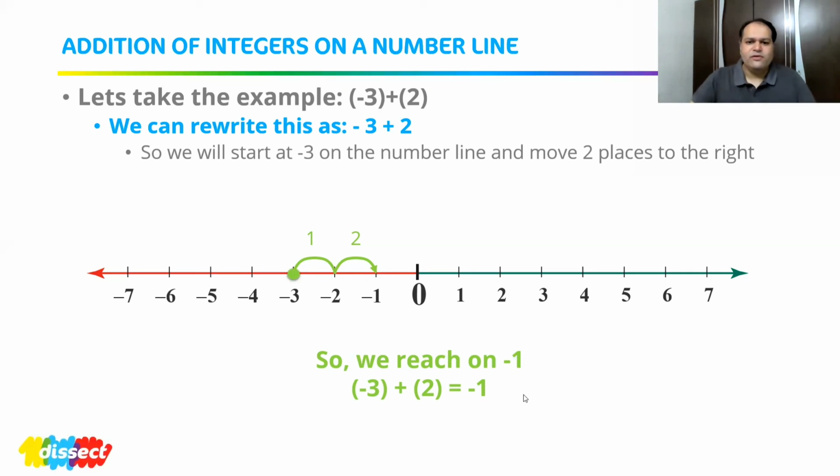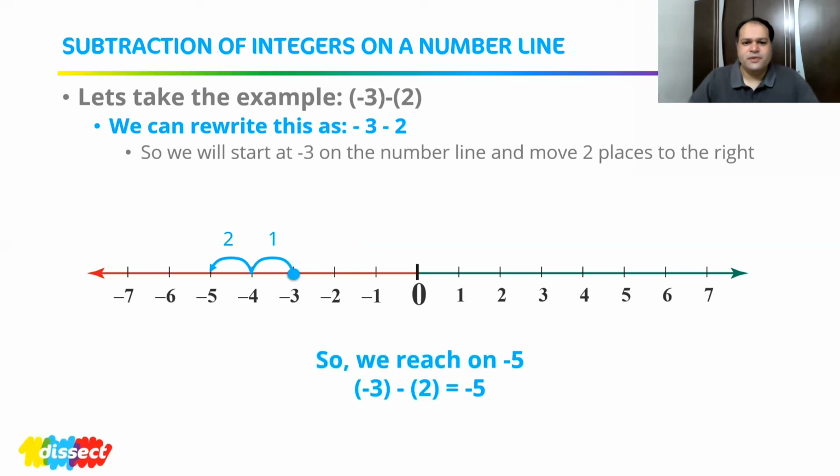In the same way, if you apply the same logic, let's say you want to do subtraction, minus 3 within brackets minus 2 within brackets. So we have kept the integers the same, but we've just changed the sign. So let's see how it works. Again, there is no sign here, which means plus into minus, we get a minus. 3 will come down as it is. Minus into no sign here, which means it is a plus. So minus into plus is minus, and you get a 2. So your question has been simplified into minus 3 minus 2.